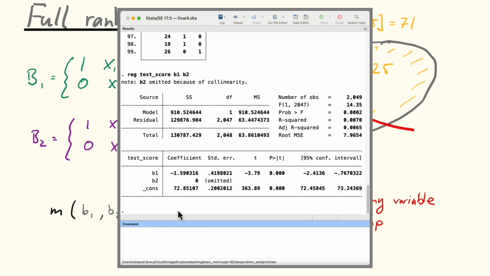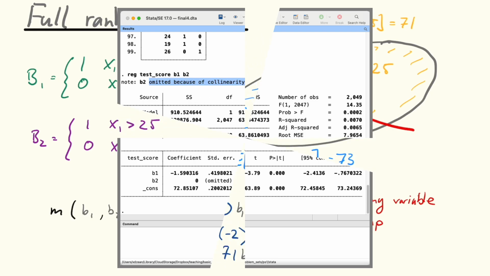And we can see that Stata realized that there was an issue. It detects co-linearity, so it detects a failure of the full rank assumption, and it automatically drops one of the two dummies. When you run into this issue yourself, typically you wouldn't leave it at that, but you would go back to your specification and think about why this is happening, and then you would manually drop a variable from your specification and run this, hopefully without this happening again.